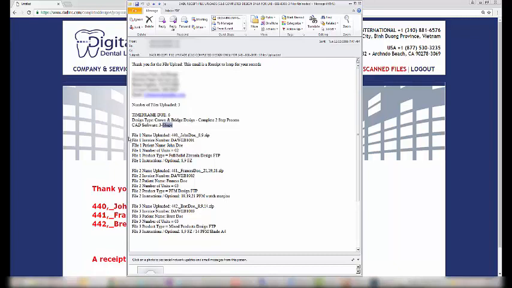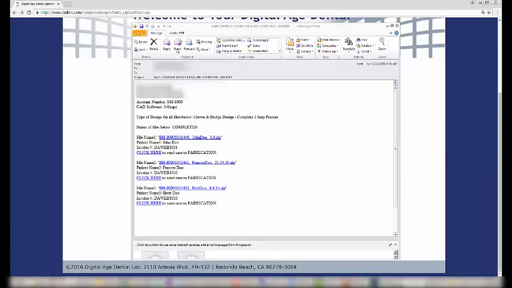This information is the first file, and the information that the lab actually inputted on the initial file. All this is a receipt and can be kept for future reference. 6 hours later, an email is sent to you, the lab, that looks similar to this. DADL completed design files are completed for the account number, and it will have the company information and some of the information pertaining to the initial upload.